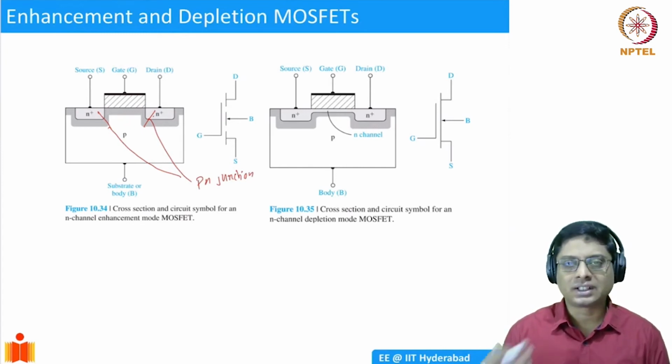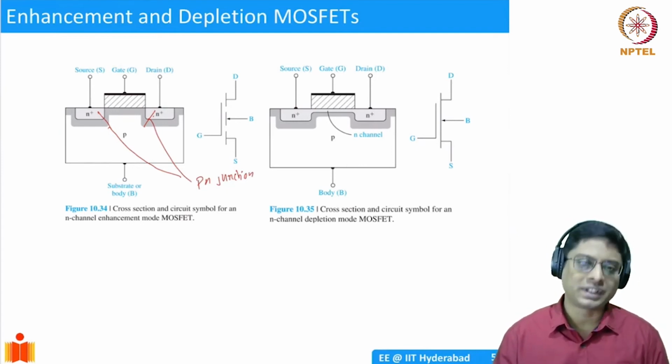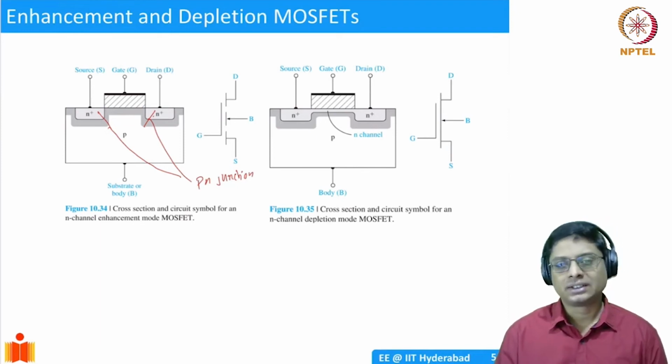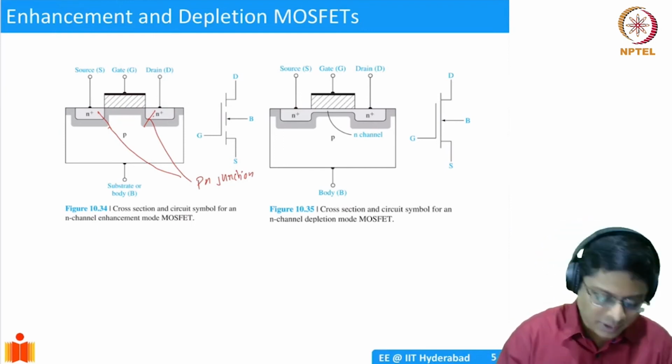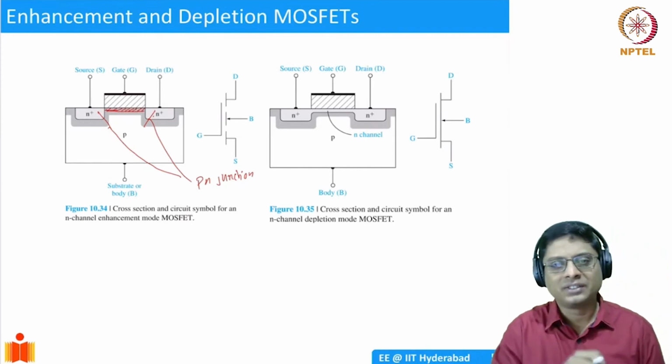You could think of it like that, right? So if it's an ideal MOS capacitor, let's say, there's no band bending at all. There are no carriers, nothing. It's an ideal MOS capacitor. Okay. The moment you apply gate voltage, what happens? If you apply a gate voltage, let's say positive voltage in this case, it's a p-type substrate. If you apply positive voltage, you'll create an inversion layer. Right? Let's say we apply gate voltage greater than threshold, then we have an inversion layer. So that essentially forms here below this. Just below the gate oxide, you will have an inversion layer.